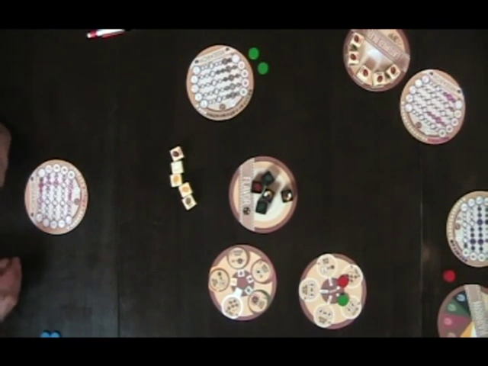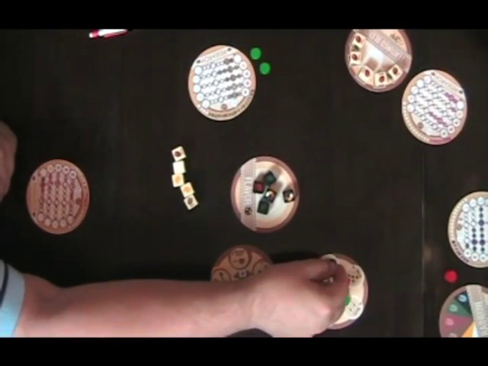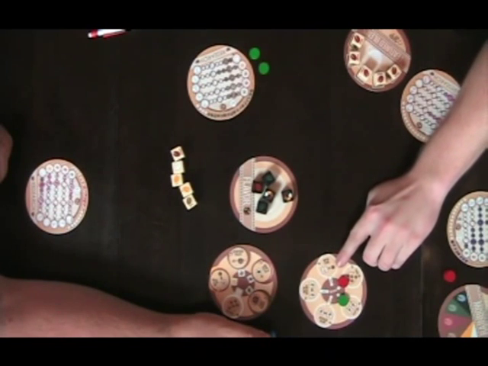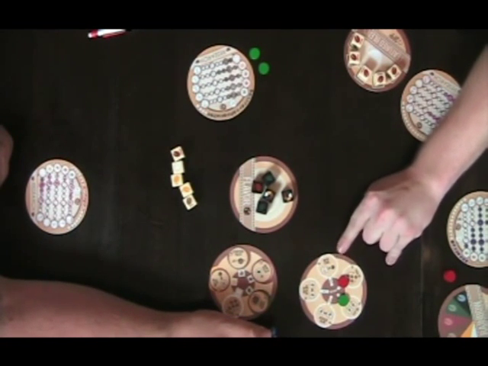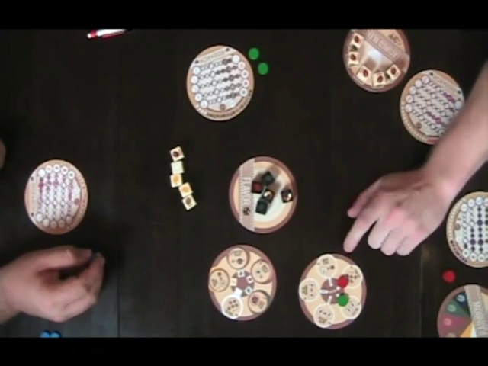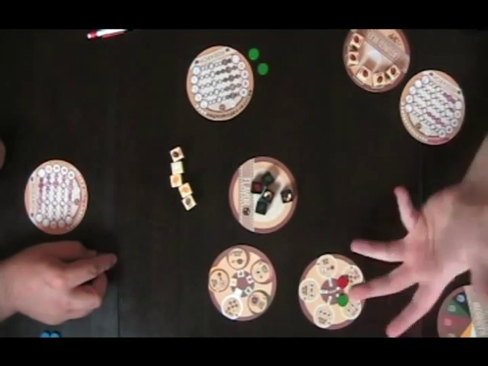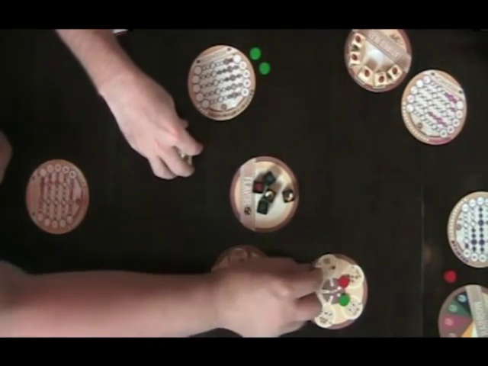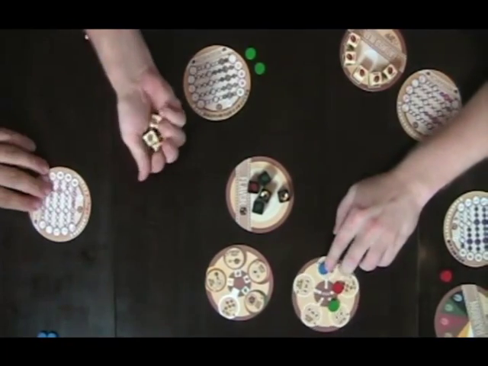Wow. So I'll do wild bean equals... What does that one mean? Yeah, so you get a token. And that token on the end of your research track means you can change any die that you have during your roll to anything you want. But you have to discard the token to do it. Okay, so I'll do that. Alright, cool. So take a token and put it at the end of your track.